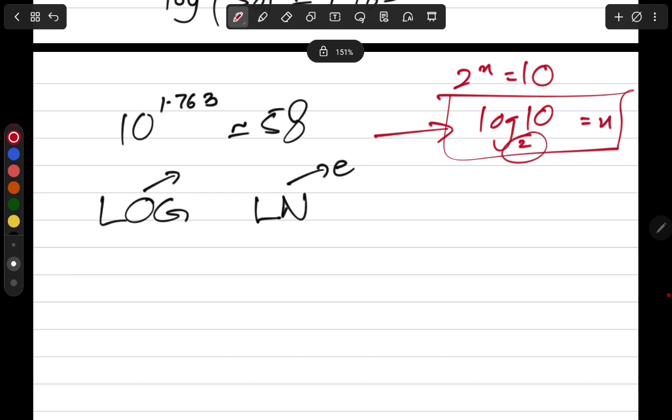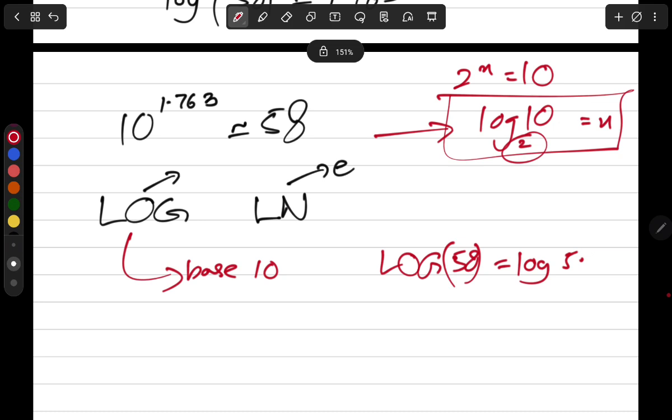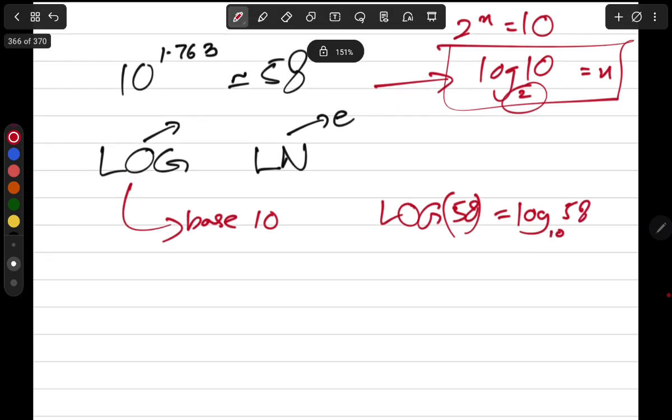Now, log base 2 also exists, log base 5, log base 73, everything exists in your calculator. So far they're missing in the buttons, but we do have a method to solve this as well. We'll discover why later in the chapter when we study change of base. For today, just remember that log means base 10. So if I'm writing down log 58, automatically your brain must tell you that this is log 58 to the base 10.